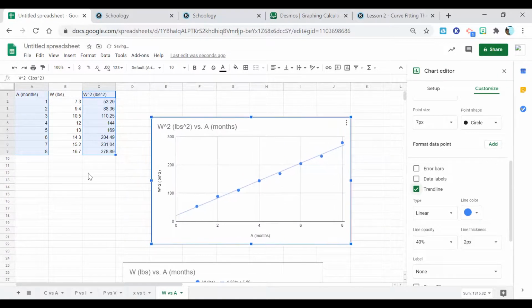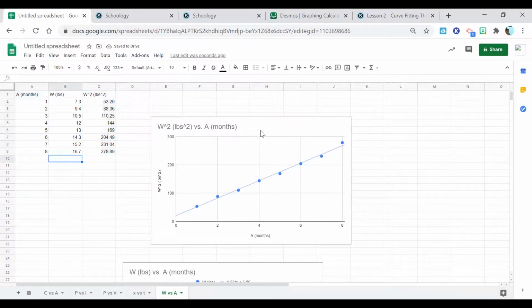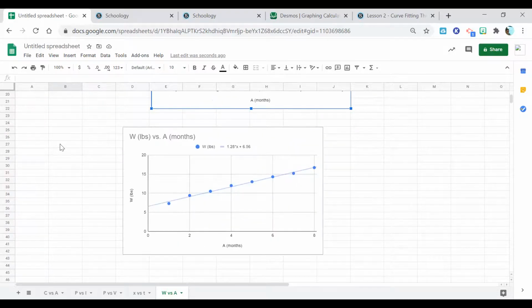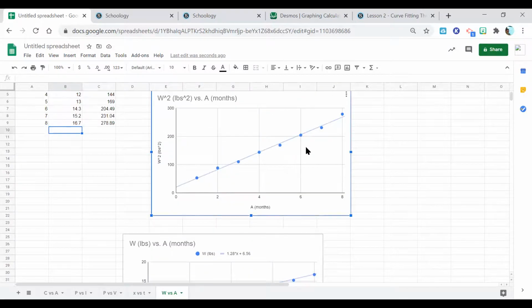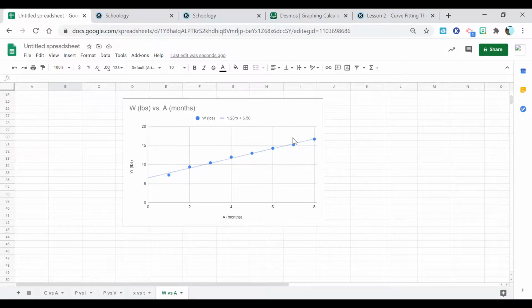It's a matter of what model might better suit the data, because we're limited in exactly how much data we have. But if this trend were to continue, is it more exponential or is it a linear trend? You could argue that it's probably more likely to be a linear trend than anything else. So I'm going to stick with the linear trend for this and go ahead and tell you guys what the equation would be.